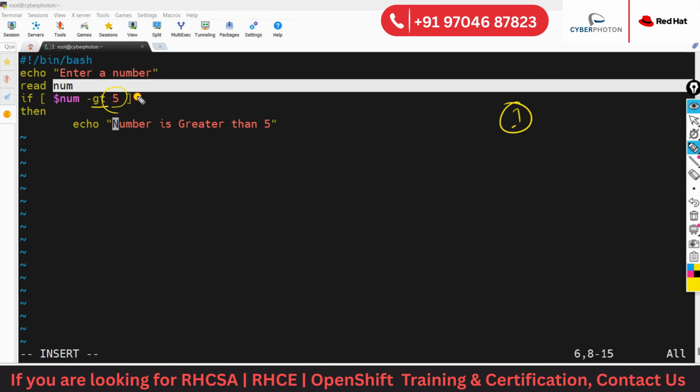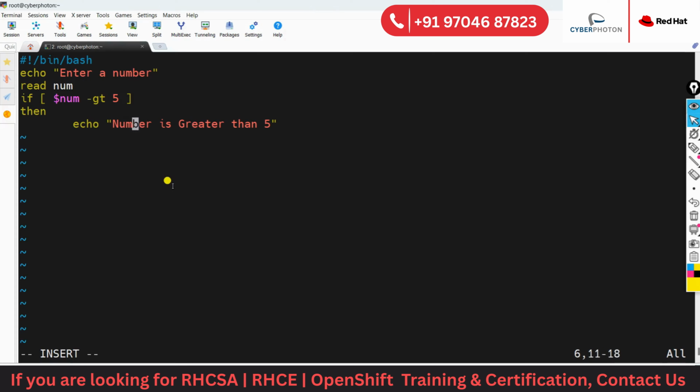If it is not fulfilling that condition, then we should get some other message. In such a case we implement else. If not, then it should show another message: Number is less than 5. This message is to be displayed over here.